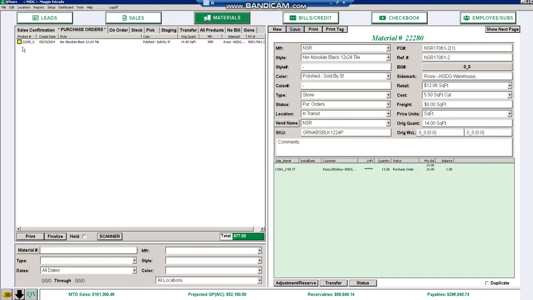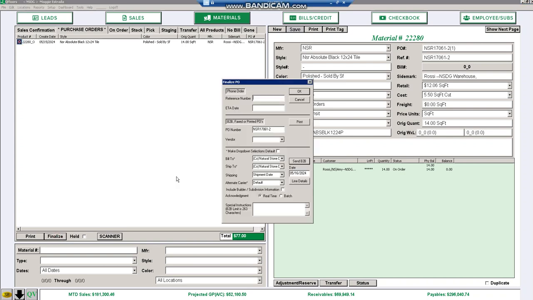So then we go here and we just send the PO pretty much as normal. You're going to see it was a yellow box, and that indicates that the line has been checked already previously. So again, just like you would normally send a PO, NSR, I like to copy the reference number and make the PO the reference number as well. And then I'll often put "revised QTY from 13 square feet to 14 square feet," just so if we see this PO down the line and we're looking back at the history, we can see what was going on. We just have this little indicator of why we were doing this.